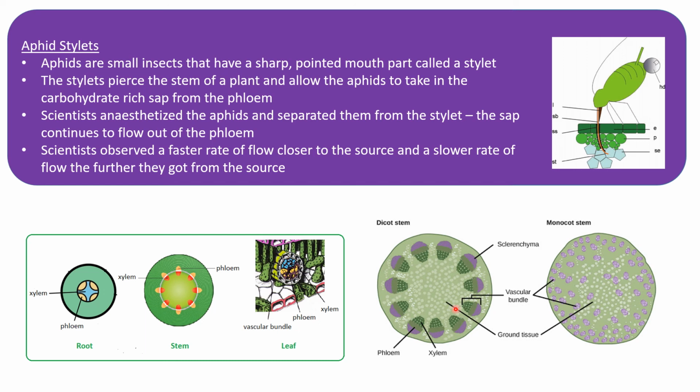And then you've got xylem and phloem in a dicot stem and a monocot stem. The dicot stem is this diagram here. And then the monocot stem, you can see that the vascular bundles tend to be dotted around the stem in a less orderly fashion than in the dicot stem. So you would know that this is a monocot stem because it's not in this kind of ring pattern. They're all dotted around.